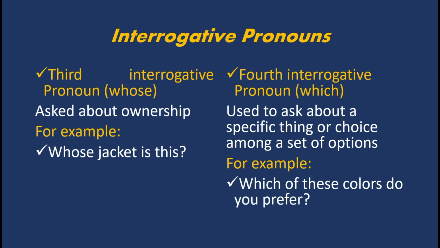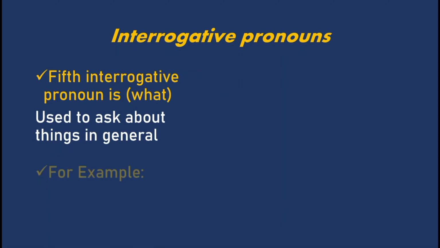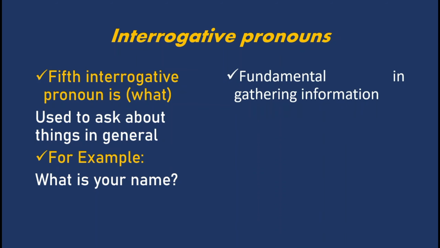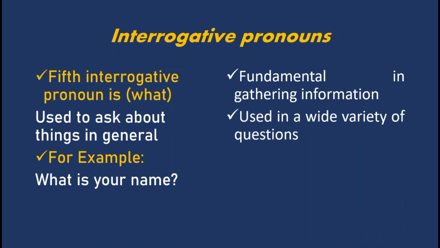And the last one is what, which is used to ask about things in general. For example, "What is your name?" It asks for a specific piece of information without limiting the answer to a specific set of options. Interrogative pronouns are fundamental in gathering information and are used in a wide variety of questions, making them essential for effective communication.